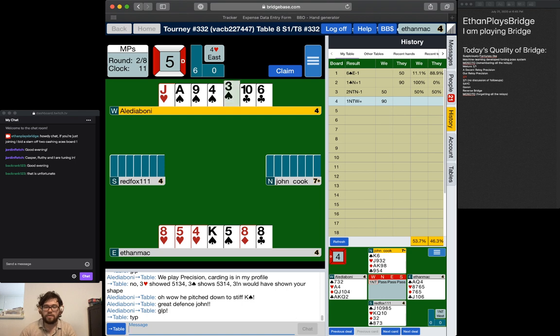And now, am I out of high hearts in dummy? I am out of high hearts in dummy. So how am I going to avoid the problem here? Let's say 5 diamonds, 1. Yeah, let's try that.